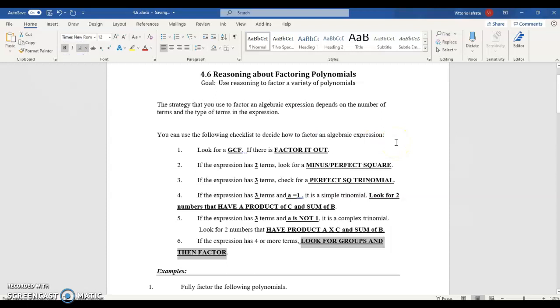Sometimes doing one step can lead you to figuring out that you might have a difference of squares, you might have a perfect square trinomial when I factored the greatest common factor out. So always start off with that first step of greatest common factor, and then things just open up. It's not always apparent, but it kind of opens up like a puzzle. The more pieces you kind of fit together, the more clear that picture becomes.